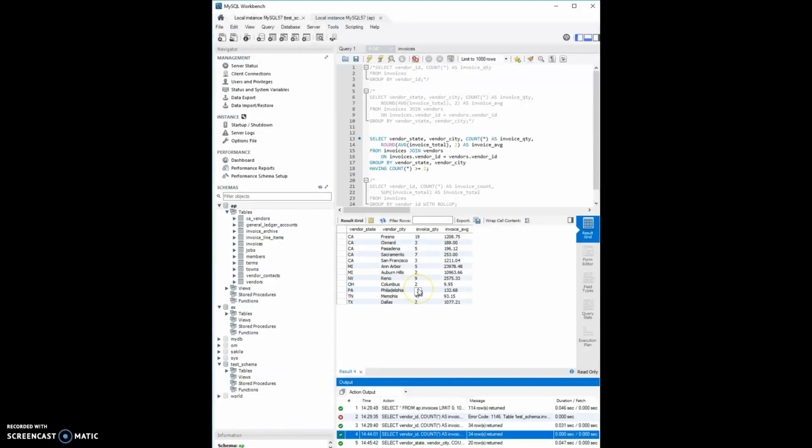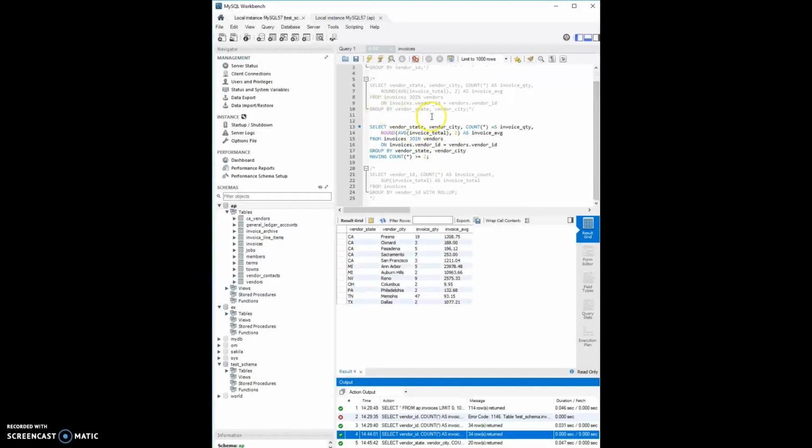So the ones that only had 1, which you may dismiss as anomalous data or something like that, I'm just trying to give you the rationale for doing that. They would be gone from this report. So that kind of shows you the effect of expanding on the GROUP BY and then adding the HAVING on there. And you'll note, for something that we'll discuss a little later, HAVING is sort of different than WHERE.